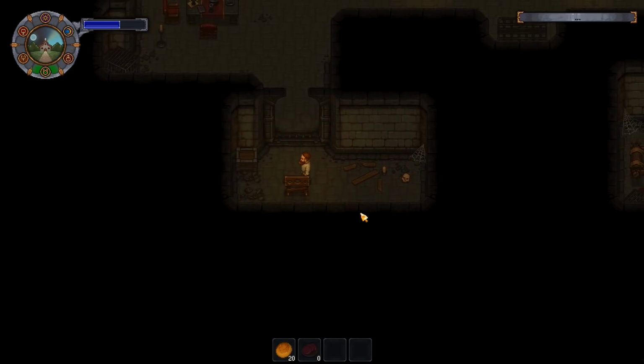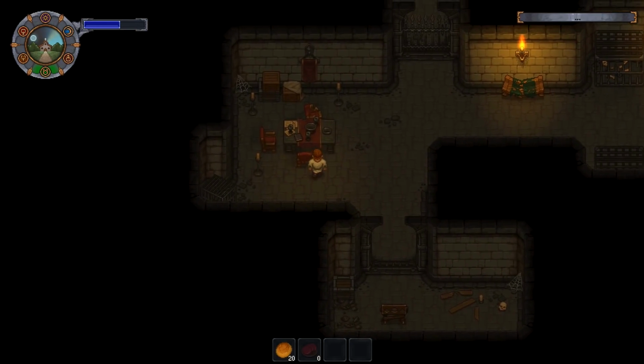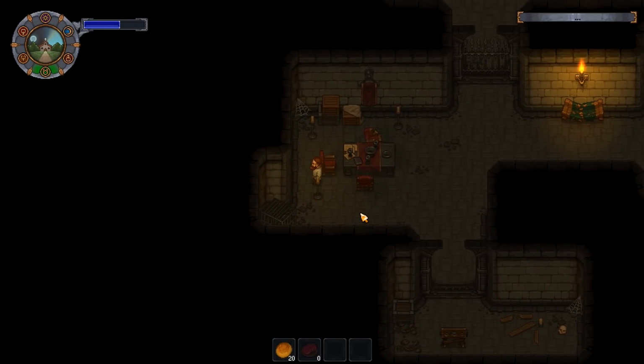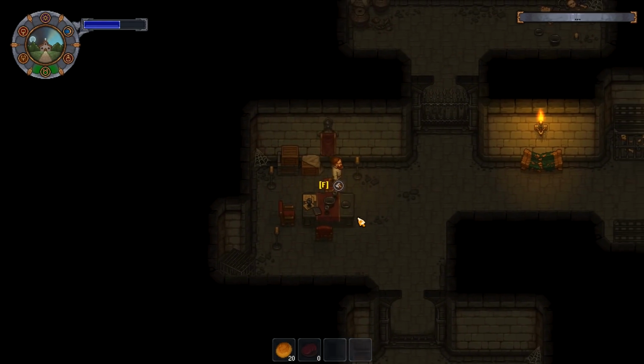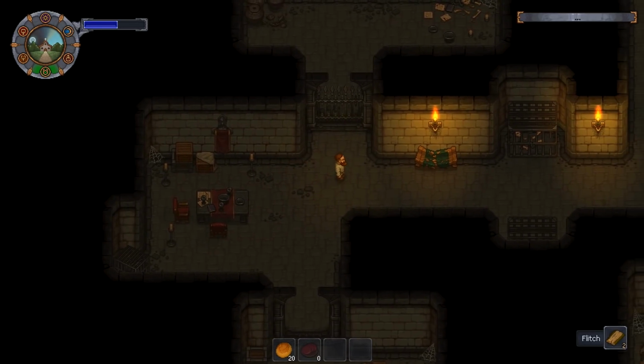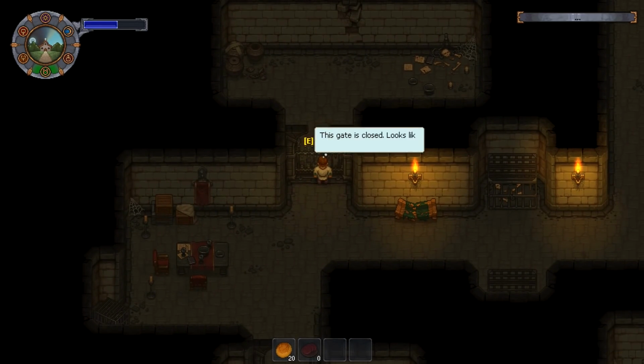Anything else with that? What about you? There's nothing there. There's a diary. There's a book right there. Surely I can read the book. Apparently I'm not allowed to read the book, but I can chop up this. Chop you up there. There's a couple flitches. I needed them. Open. This gate is closed.